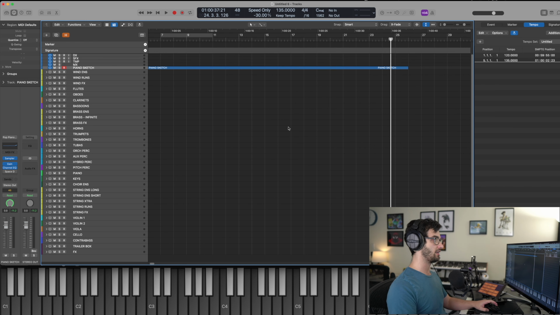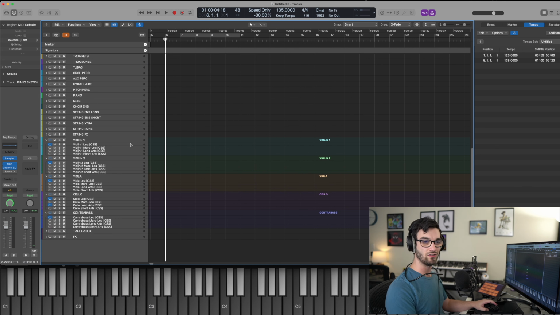You know, obviously I could flesh out the piano sketch more if I wanted to, but this is enough, and I don't really want to waste any time just sketching out on the piano if I know it's just going to go to the orchestra. So I usually would start from this point. So let's now work on the orchestral part. First things first, we're just going to get the strings in here. I think primarily we'll start with the strings.